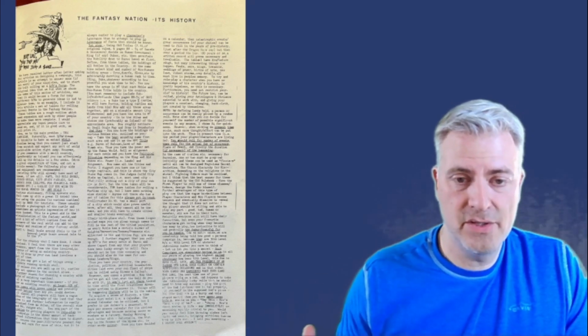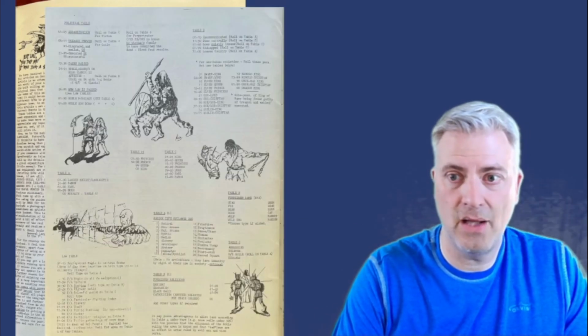And here's his Fantasy Nation article, which is about you creating your world, and he's giving you this advice. I've gone all over the place DMing before, right? But his advice is essentially sketch out your world. You need to have some important events in history, and then you need to sketch out your calendar going forward so that there will be events occurring around the party, not necessarily caused by the party, but just to give some flavor of realism. And he's got a lot of these.